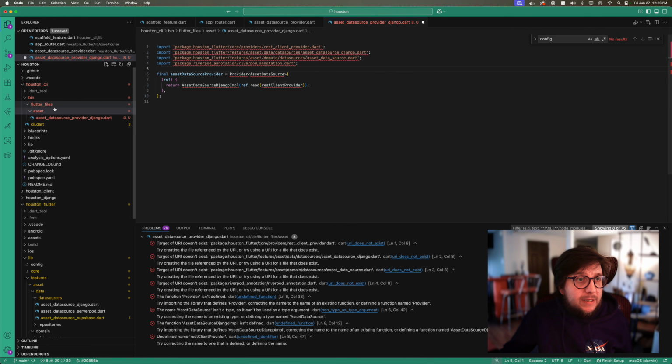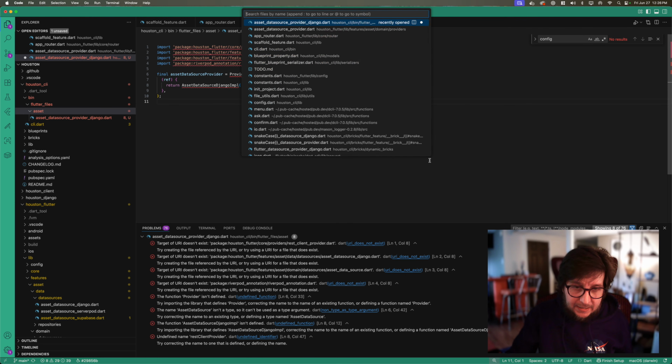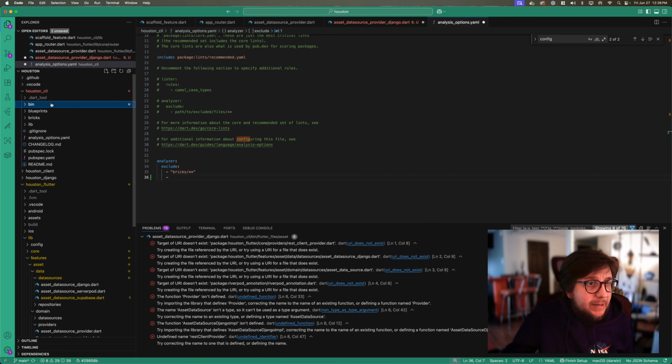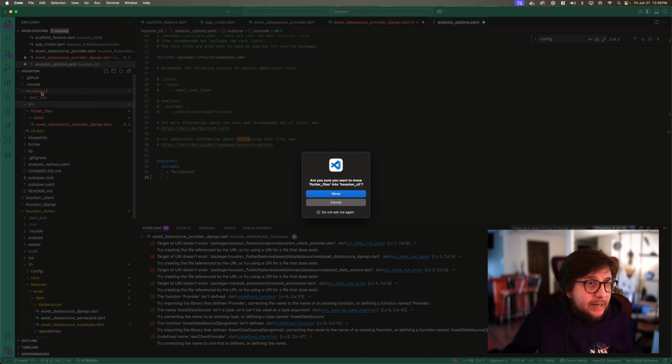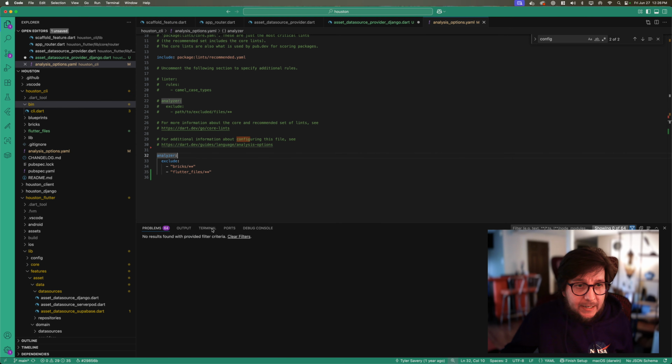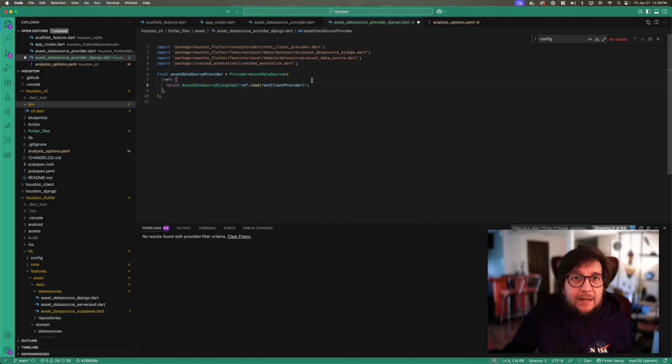And we need these not to be analyzed. Let's go to our analysis options for the CLI. We also want to make sure that, oh, this shouldn't be in bin. Should it be in bin? No, it should not be in bin. It should be right in here. So we want to ignore flutter files /*. Shouldn't that get rid of those? Yes, it does. Beautiful. Okay, so this would be the one that uses this data source. Yeah. Okay, so that's cool.